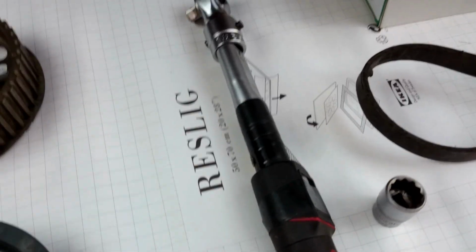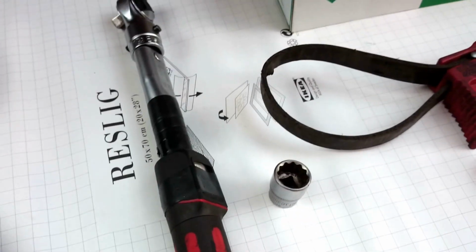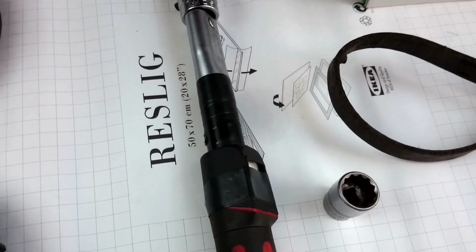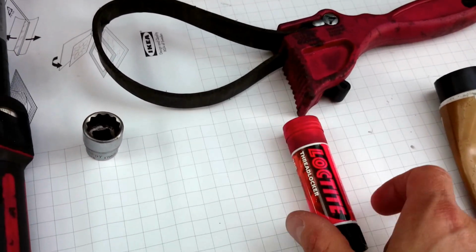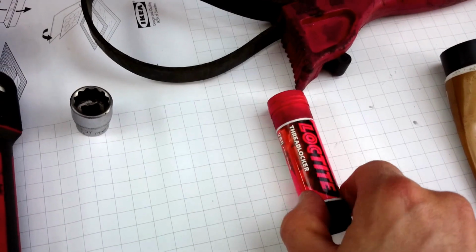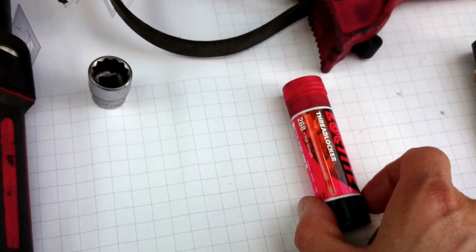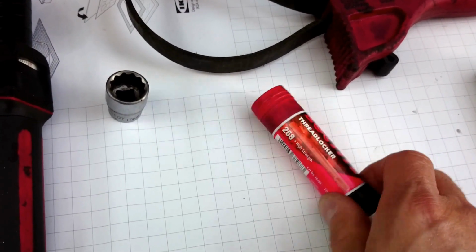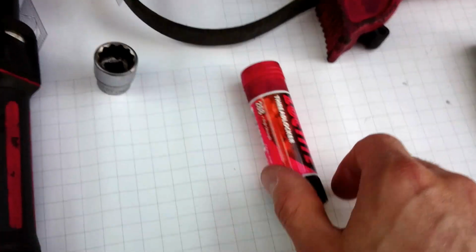The torque wrench is set to the correct amount, which, as we can see on the diagram, is between 58 and 68. Thread locker, I will use this just to lock the thread and lock the bolt in place, either medium strength, the blue, or high strength, red. In this case I use the red one, which is high strength. Loctite thread locker number 268.